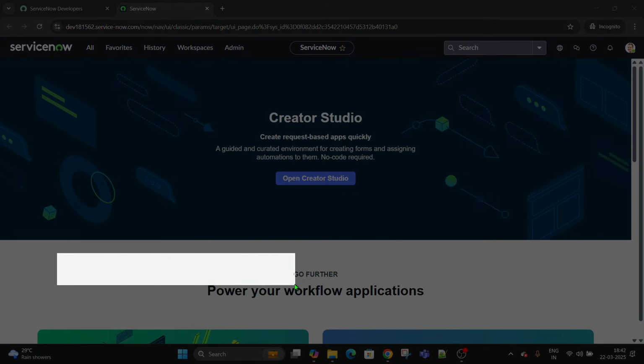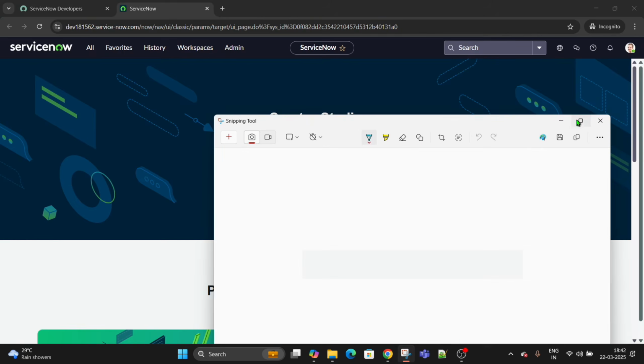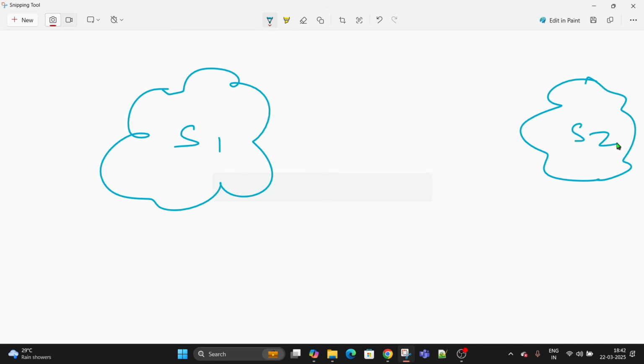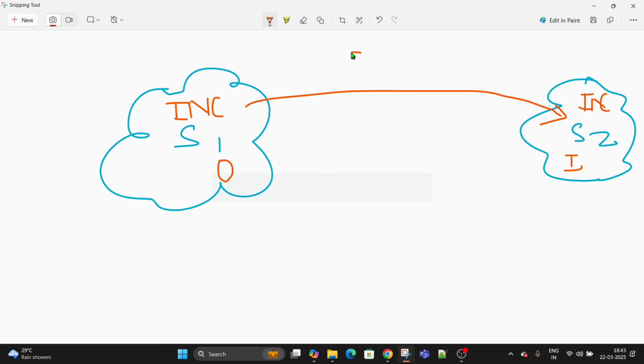So we have to first think what are the features we need to develop here. For example, this is my ServiceNow 1 and this is my ServiceNow 2. Here to here you have already integrated. So for ServiceNow 1 it is outbound, for ServiceNow 2 it is inbound. So here the ticket is created with INC some number. Now here the same ticket is created with some other number, and we have to make the SysID common so that in future, if I update here, the same update will happen here.